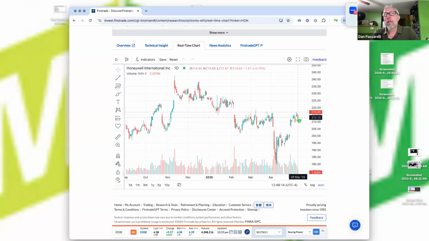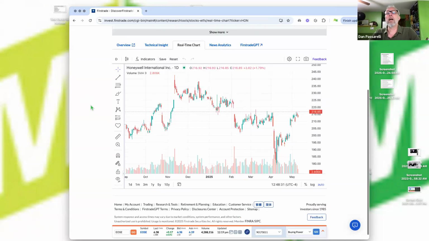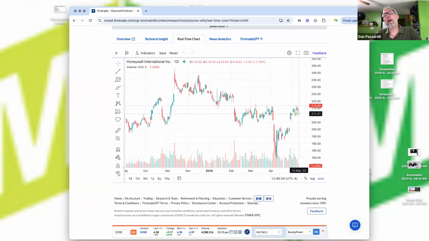So the market in general, last time I looked, was up pretty good. Still is, as you can see here. Pulled back just a smidge. But Honeywell actually didn't really take off that much, which is kind of interesting, isn't it? Because Honeywell is one that's really affected by China. Maybe there's overzealousness in the broad market. I don't know. Whatever the reason, sometimes there's just no logic to these things.